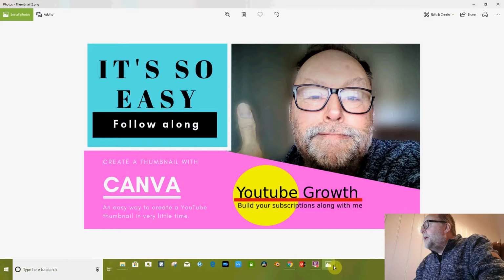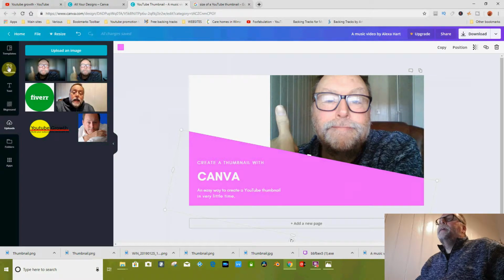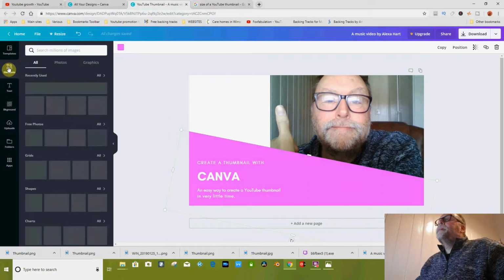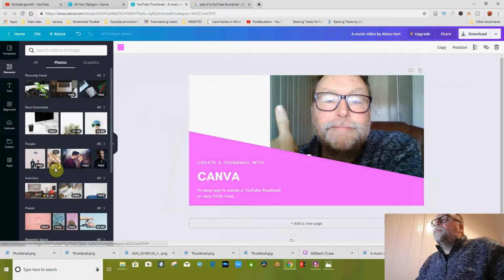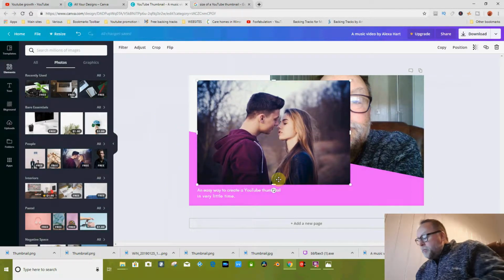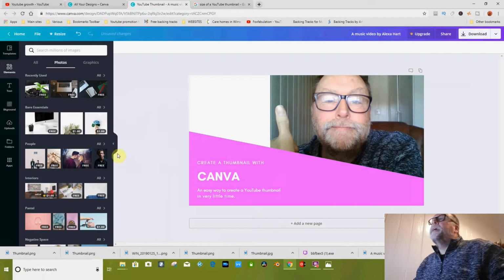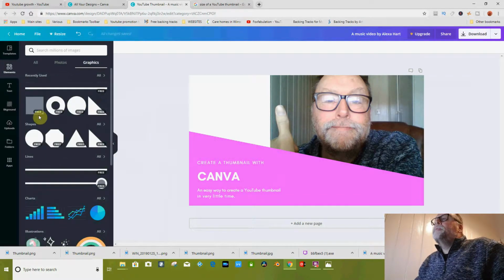So what we're going to do next, take that down, is I'm going to create that. If I go to the left hand side of the screen, you'll see we have something called elements, and we can have things like photographs, and there are various photos we could put in. I could, for instance, drag that into there and have a picture of a loving couple if that was appropriate, but I'm just going to press delete because we don't want that. I'm going to go to graphics, and the one I'm going to use are these free graphics. There's some paid graphics, but I'm just going to stick with the free ones.